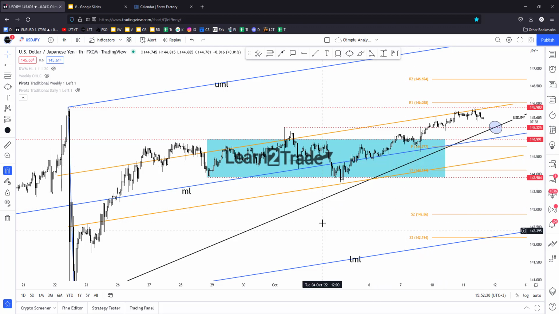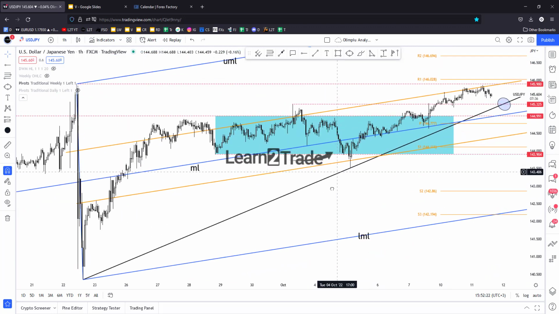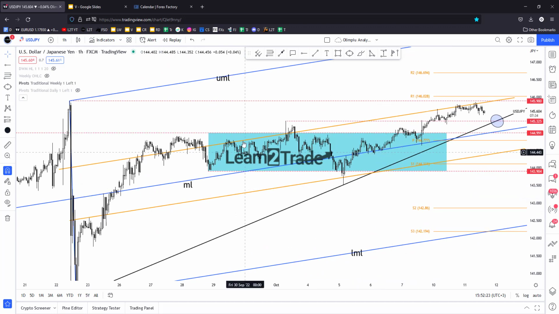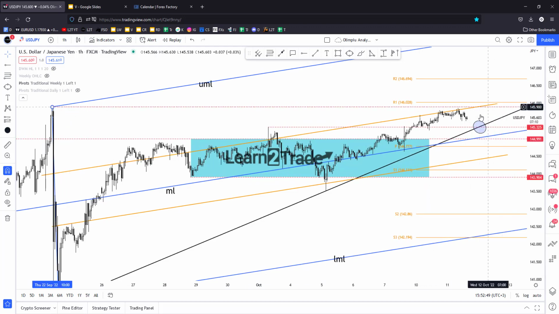As long as it stays above this uptrend line here, the bias is still bullish. Right now it has reached this inside sliding line, because we have two inside sliding lines here, a downside inside sliding line and an upside inside sliding line here, which acts as resistance, only because here it has rallied before this retreat, so that's why I'm using this level. You can see that the price registered false breakouts above this level in the past.